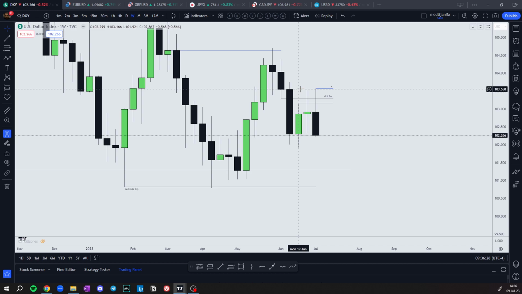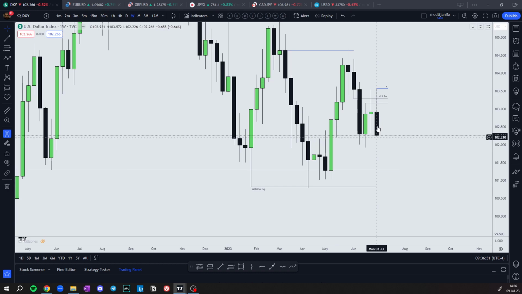And also, price has checked this high here and checked this low here. It is called an outside candle, and this is also a confirmation that price is dropping lower. If it manipulates the highs, then closes below the lows, it is a confirmation that at least the next candle, the next weekly candle, is going to be bearish. So the IOF for the weekly time frame now is bearish for price to check the equal lows, and this is our next draw on liquidity.